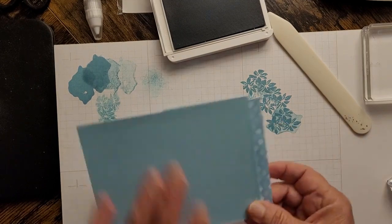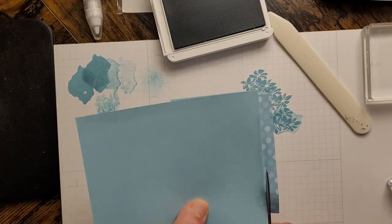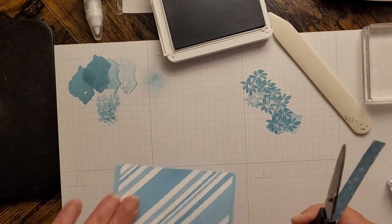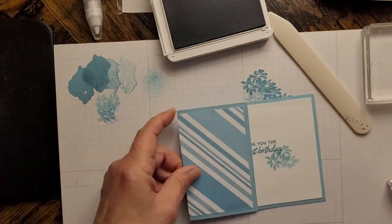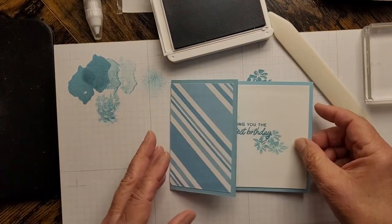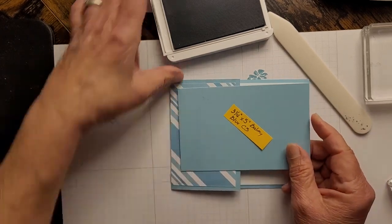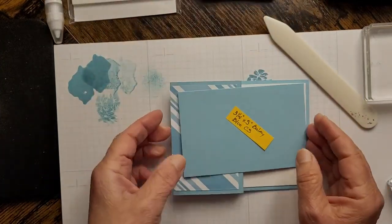So let me go ahead and trim this off with the paper snips. So there we go. Of course, I didn't bring a trash can, so I just have to put all my garbage up here. All right, there's that. So the next step is this flap. This one is, let me close the pad. Well, I don't need to close it up because we'll be using it again. I'll just move it out of the way.